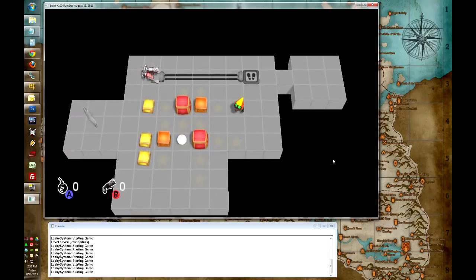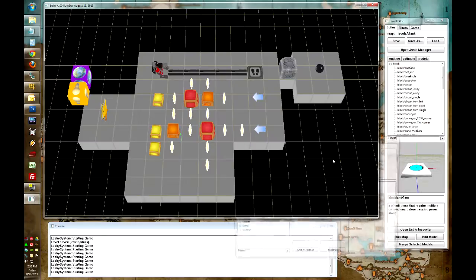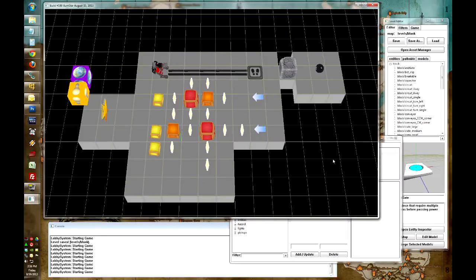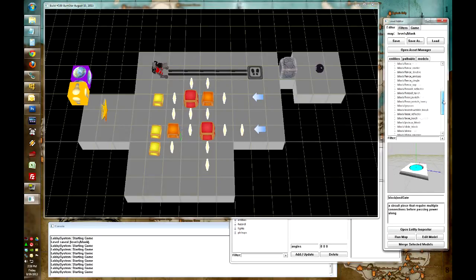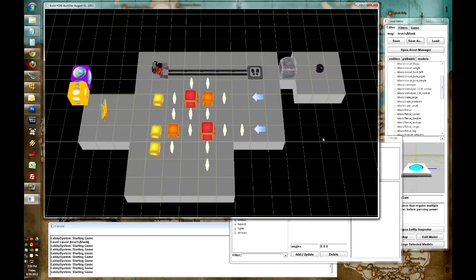Alright, let's go back to the editor, and don't forget to save your level. Remember to save often. And that's the basics of the Burnstar editor. There's so much more we could show you. We've barely scratched the surface of what's available to work with. There's tons of gameplay elements, and each one has its own list of properties. We can't wait to see what you create with these tools.